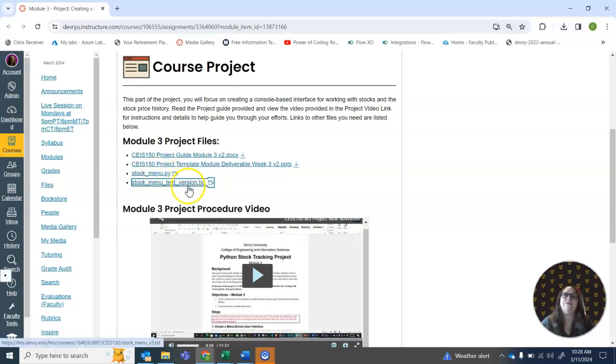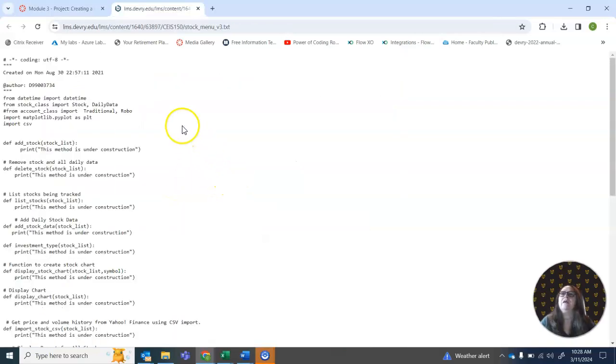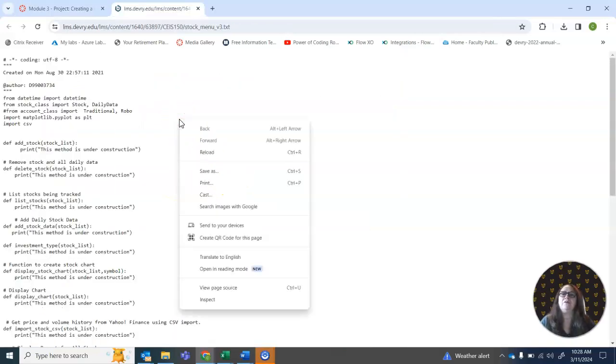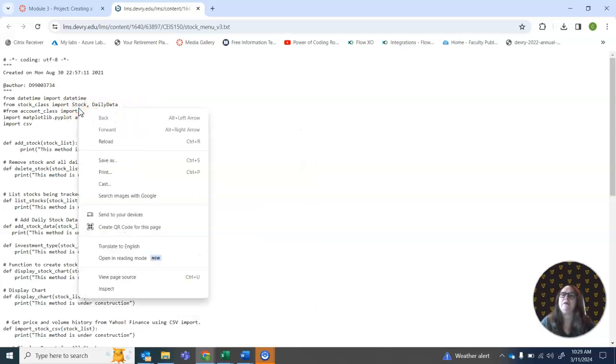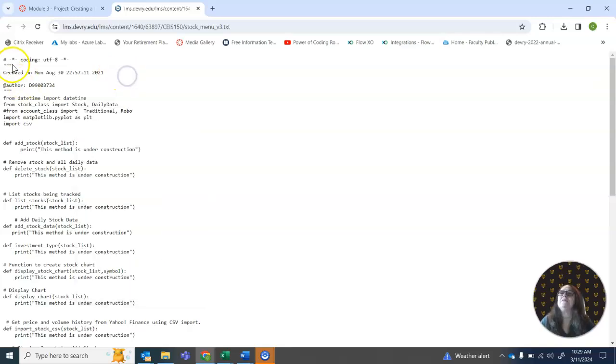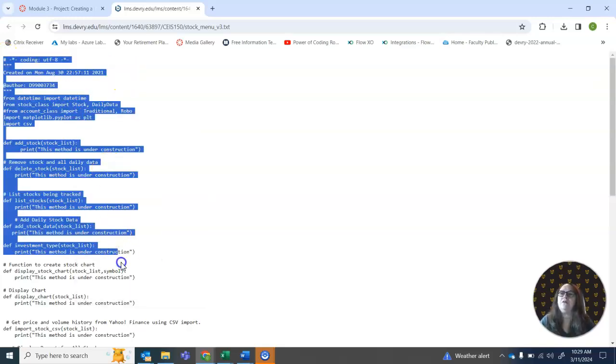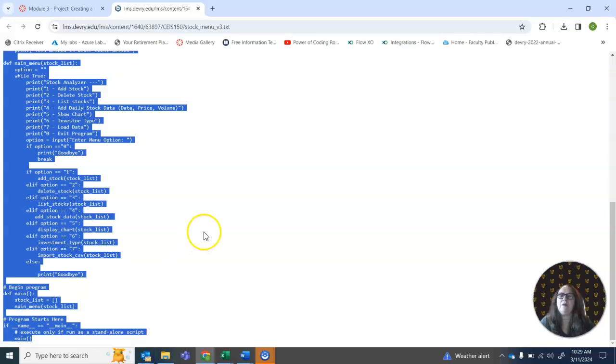You can download the text version or the .py file just by clicking on it. Okay. Then I'm going to right click. It's not letting me do that. I should be able to select all, but it's not letting me, so I'm going to copy it all from top to bottom. Control C to copy.